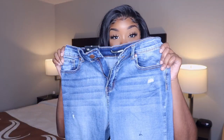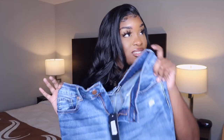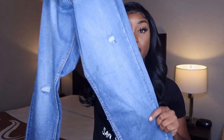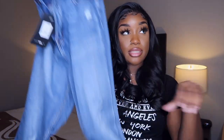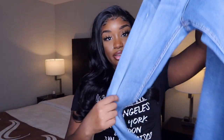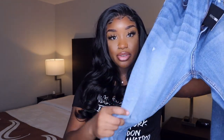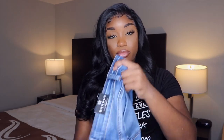Let me tell you about these. I love the lines right there. Oh, is that a bug? This is what they look like. And then they're cuffed at the end, which you can take out if you don't want it in, but I'm not. And the other leg, just a little distress here and there. Cuffed at the back. Now, this is the back.